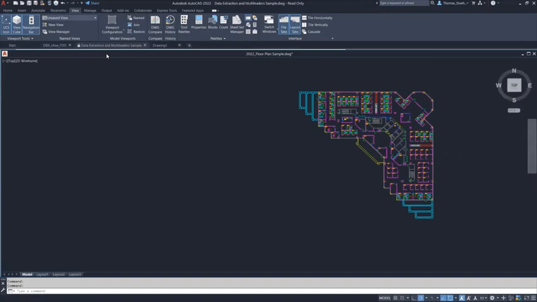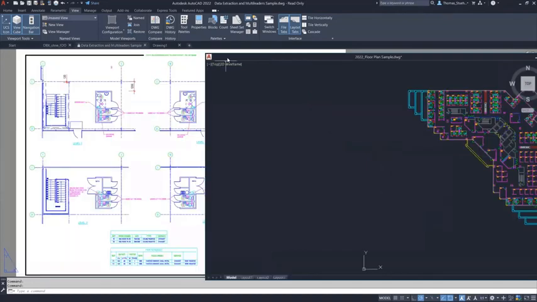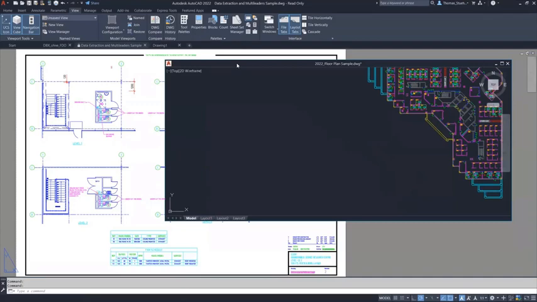And you see, when I switch it back, it becomes blue. When I switch it out, it's a separate window. You can resize it, you can move it, just shift it around, and that is very nice functionality. And the benefit here is that you can have multiple drawings open in a single session of AutoCAD, which is typically a little bit better performing than using multiple sessions of AutoCAD.